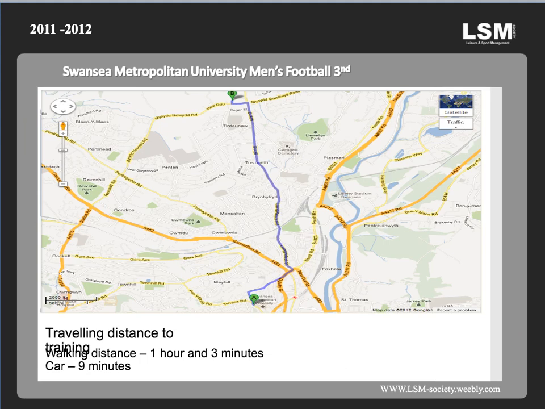In presenting issues, I'd like you in your results section also to consider some of the key management issues through your monthly reviews and present those. And again, you can present those in a number of different ways through your presentation. In this instance, one of the issues was travel distance for the football teams, and the group presented a Google map to demonstrate the key issue. I'm happy that you do this and illustrate and demonstrate these issues as best as you can.